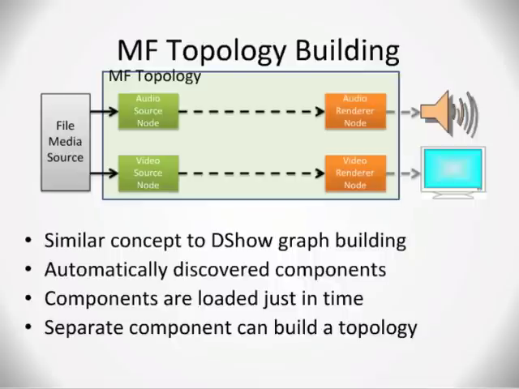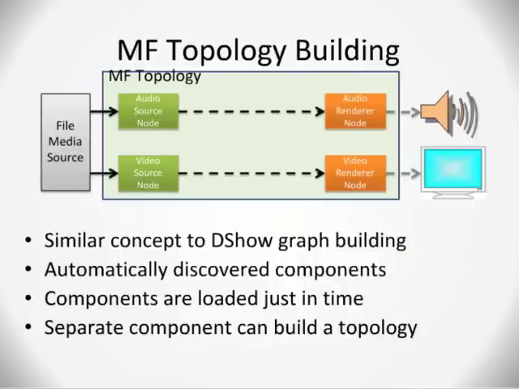So here we have, in order to build an MF topology, you need to specify, you cannot just say, okay, here's a file, play it for me. Unfortunately, that's not as simple as that. In an MF topology, what you need to do is you need to say, okay, this is the source of my data, and I want it to play to these specific renderers. I want the data to stream to these specific renderers. And then the MF topology will in turn automatically try to discover the intermediate components. So the procedure for discovering the intermediate components is pretty much the same.